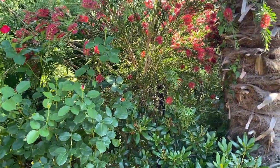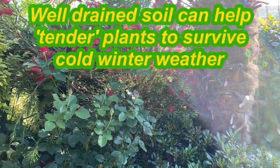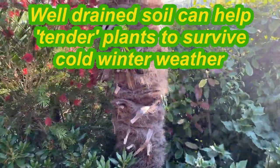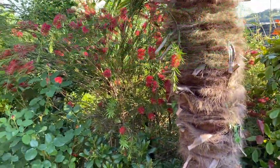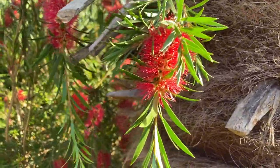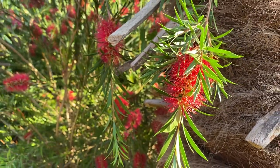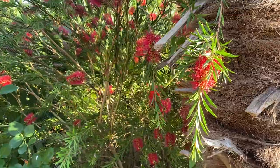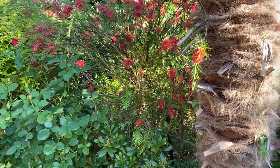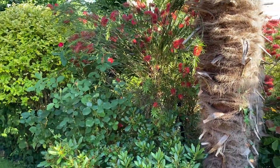It does like well-drained soil, and that might be one of the reasons why it's done okay here in our garden in cold weather — because it's in a very well-drained, kind of sloping part of the garden. Any of these tender plants will cope with cold weather better if they're in a well-drained, slightly dryish soil. If we get a really cold spell and the soil is soaking wet, then they will really suffer. This one just seems to thrive in the position we've got it in.